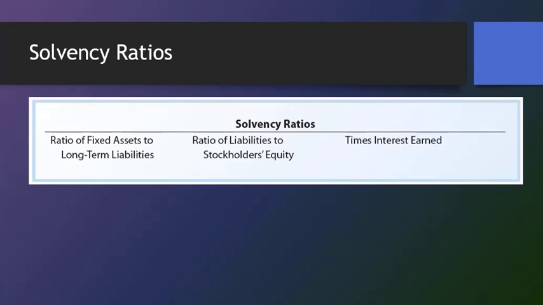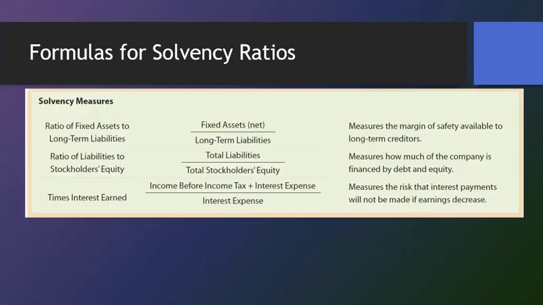So some of the things that we look at for solvency, we are going to look at relationships between assets and liabilities, relationships between liabilities and equity, and also interest expense. So here are some of the formulas that you're going to use for solvency ratios. And again, most of these things you can find right on the face of the financial statements. And again, these formulas are in your book. Don't feel like you have to memorize them because you certainly don't. Just keep these formulas handy and feel free to refer back to them as you need to when you're completing assignments.